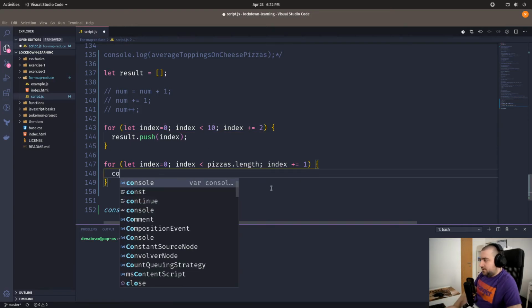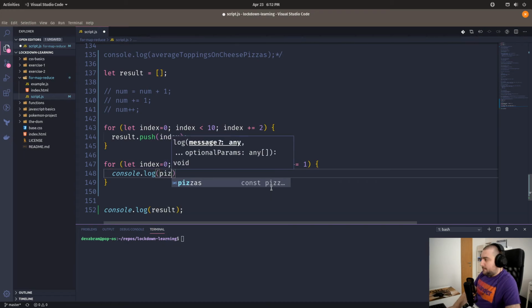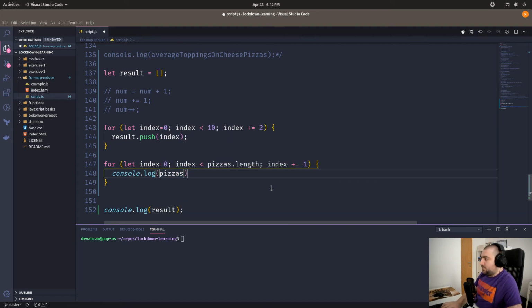So what we can do here is just write console log pizzas, and how to get a pizza item in there. There is a way we can get anything from this array, and it's written like this.